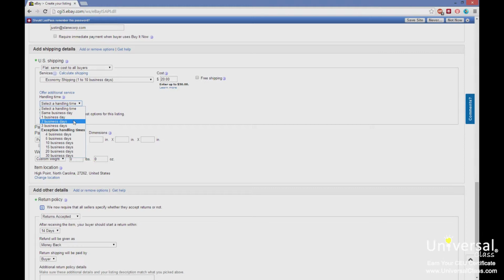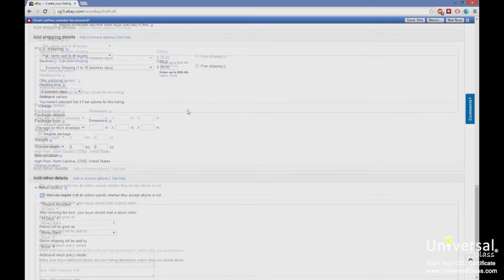So be honest here. Put the longest it would possibly take you to do this. So if it's going to take you 1 day, it might make sense to put 2 days just in case something happens, you can't get there or whatnot. I typically on my listings put 2 days.